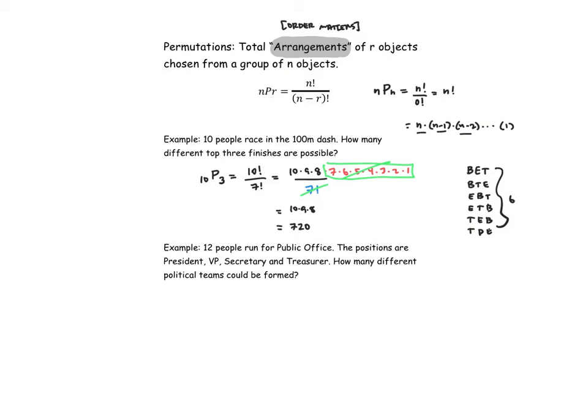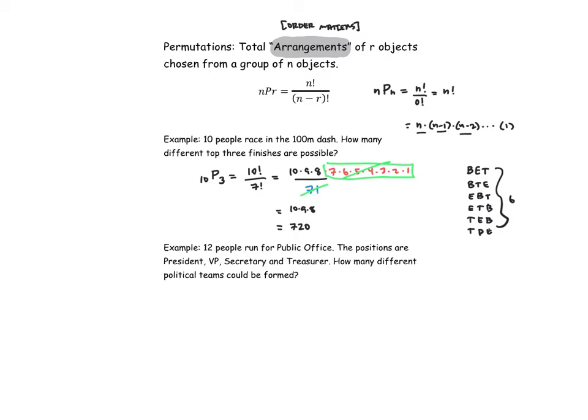So that'll show you the magnitude of, like, let's just take one person out of there, right? And throw Carl in there. So Bob drops out of the top 3, Carl's back in, 6 more of those. So you can see how that number is going to increase greatly at a very quick rate. Therefore, the arrangements mean order mattering.